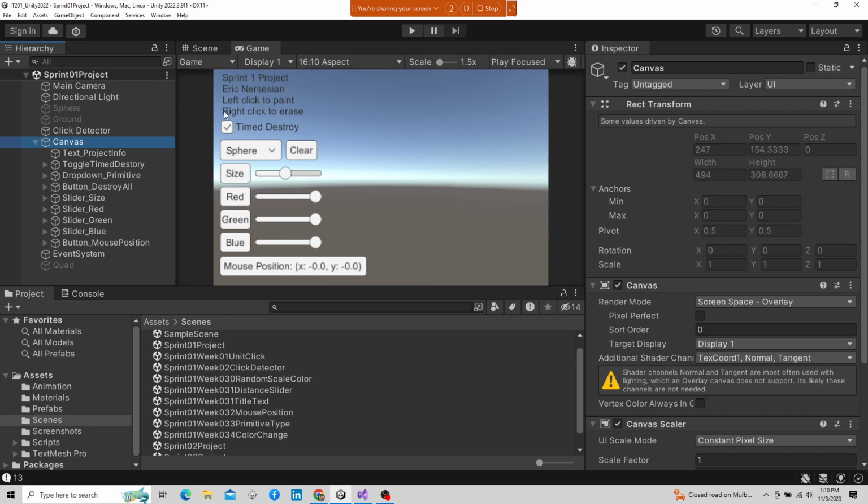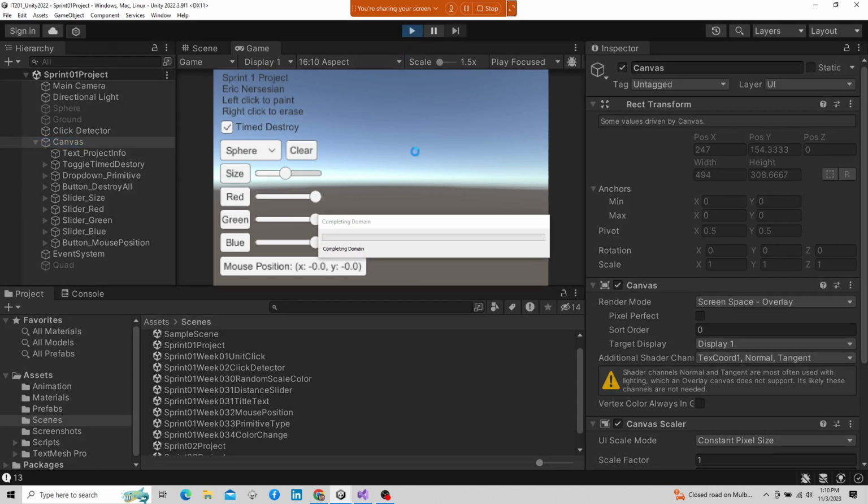Let's see, we got text. Text is usually a way to inform the user what's happening, how to use the application. And then we also have text that can accompany more interactive parts of the UI. So like we have a toggle here that deals with whether we should use time destroy or not. So on off, which represents Boolean, true, false. But what does this toggle to? We need a label. So here's some text with that.